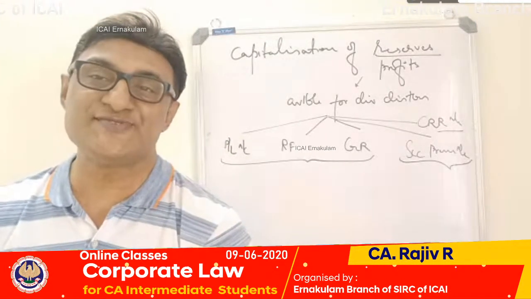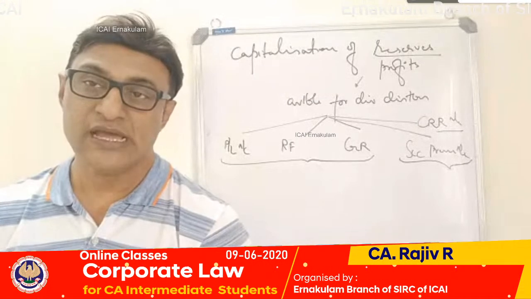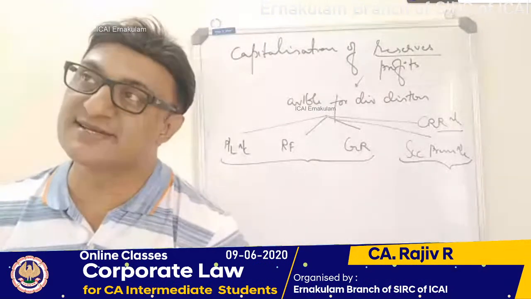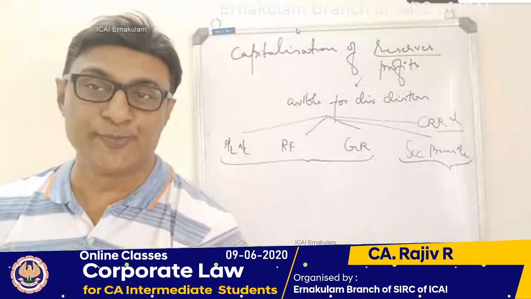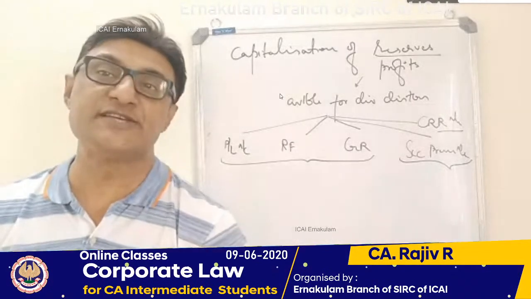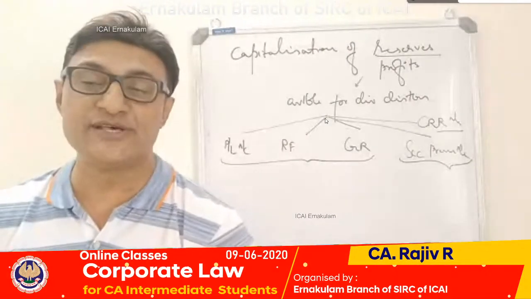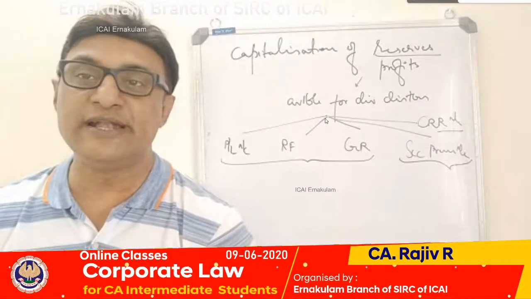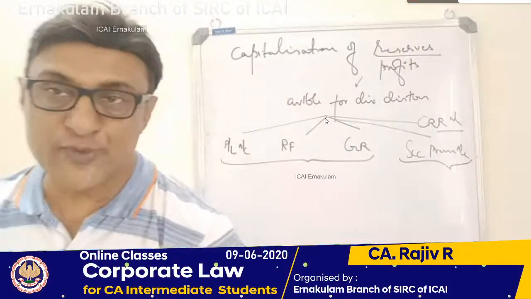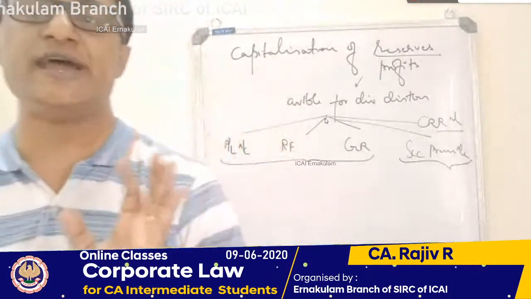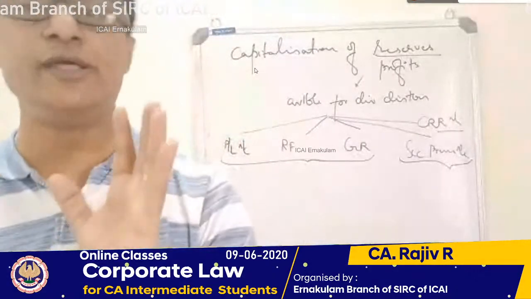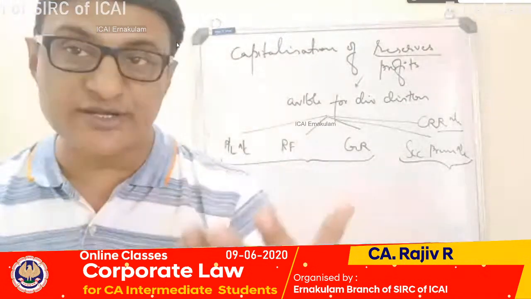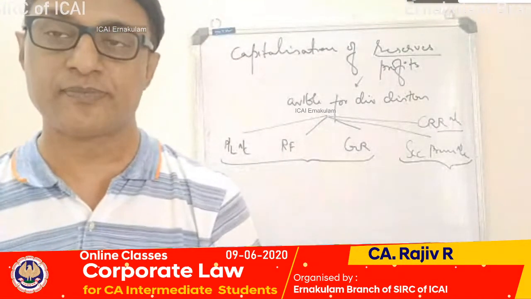That's an interesting question which was asked to CS Inter some time back. CS executive. Can a company issue bonus shares such that the face value of the shares is 50 rupees, they are treated as paid up to the extent of 35 and the balance shareholders have to pay? No. Then that will be tantamount to a rights issue. This is why we always use the phrase issuing shares as bonus shares which are fully paid up shares, or issuing fully paid up shares as bonus shares. You cannot issue partly paid up shares as bonus shares.